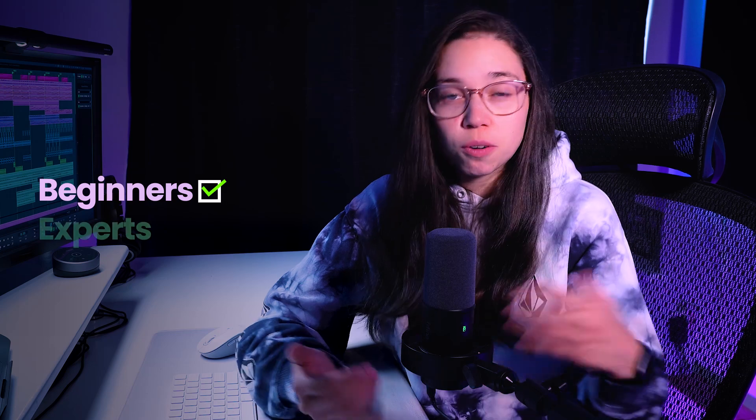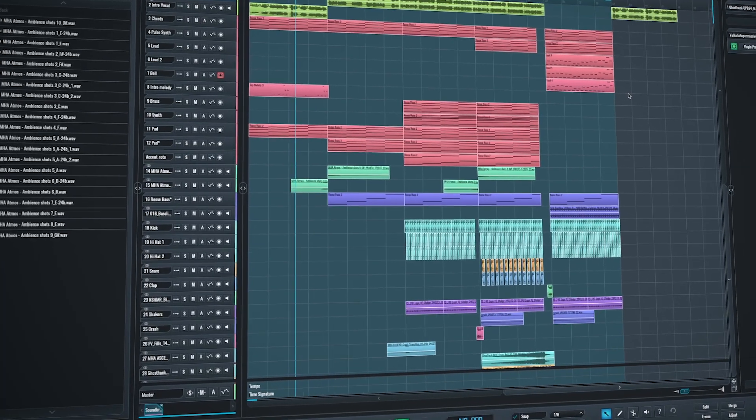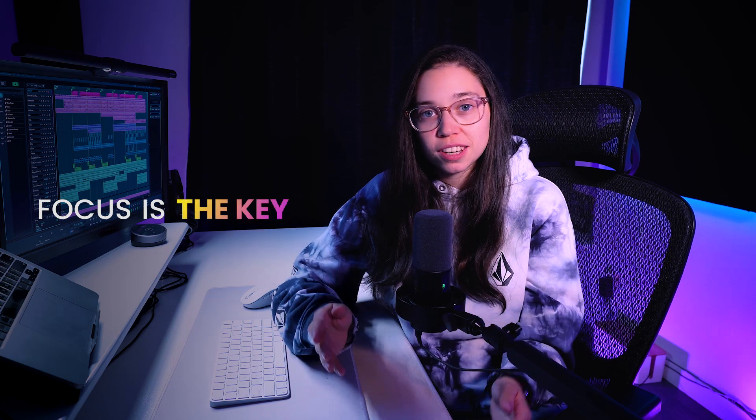The first reason is its intuitive workflow and simple UI. With its design, you have no distraction, only the necessary stuff, and it doesn't overcomplicate the process — which makes it perfect for beginners to get into music production, or experts to stay in the creative flow. It has a clean layout, a straightforward workflow, no right-click menus, no exit crossbar, so you can stay completely focused producing your music.